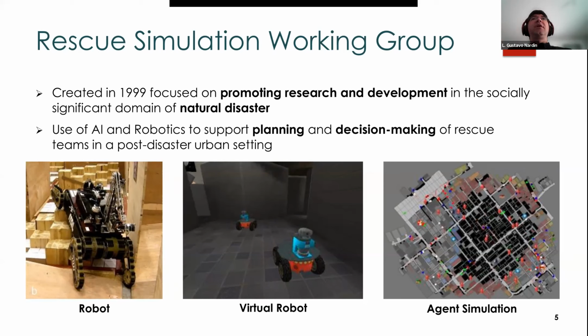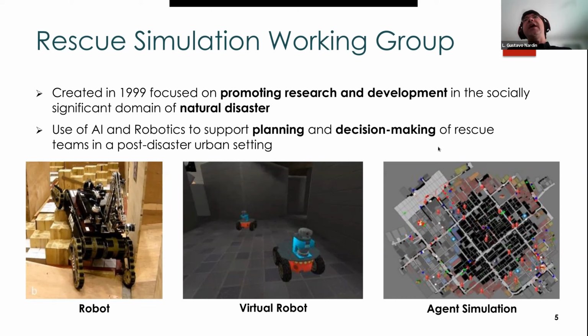There is the RoboCup Rescue Virtual Robot, which is a virtualization of the robot league, in the sense that it tries to simulate the real robots in a virtual environment in order to explore these virtual environments to define new strategies for planning and decision making in the disaster scenario.